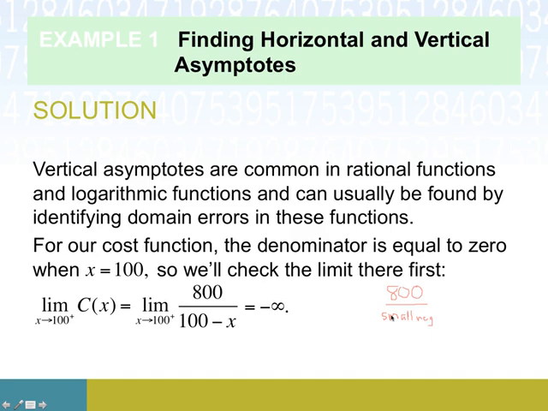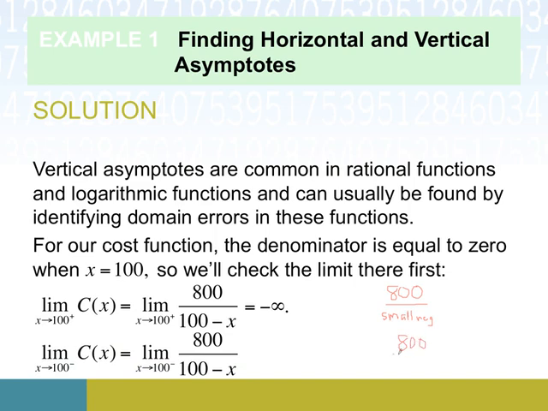So what that's going to imply is that this graph is going toward negative infinity as the x values continue to get closer and closer to 100, but from the right side. If we try the same thing with x values approaching 100 from the left side, we have a similar kind of qualitative situation that we can draw out here.